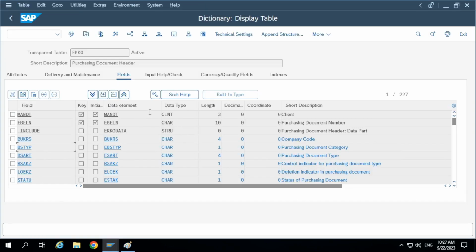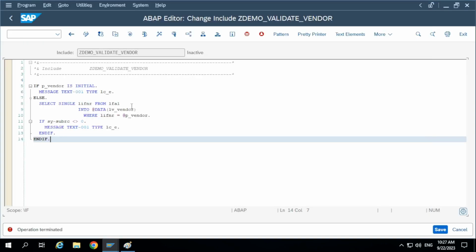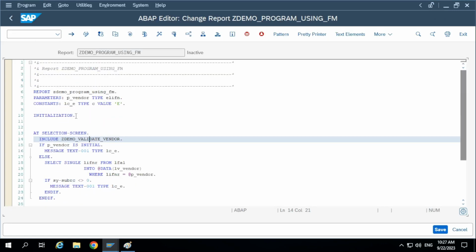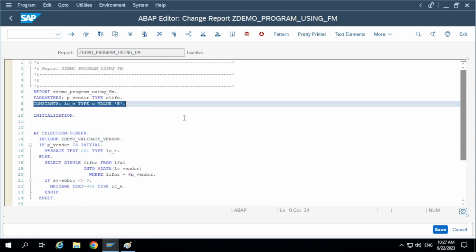I think we need to add the constant. We are using one constant, right? I need to copy the constant also. Where is the constant? This one.